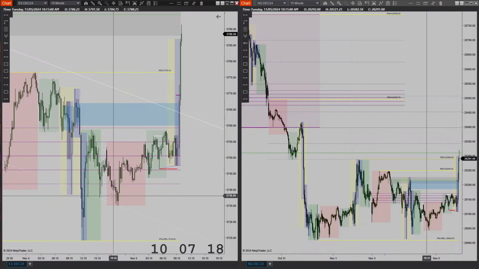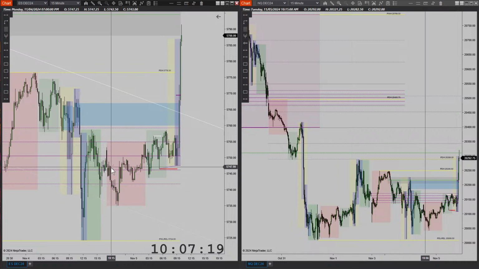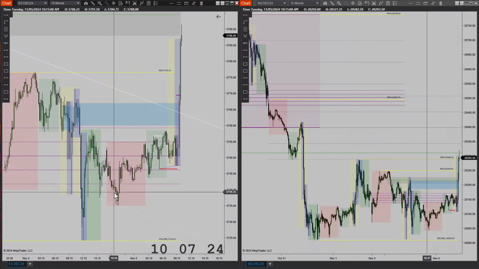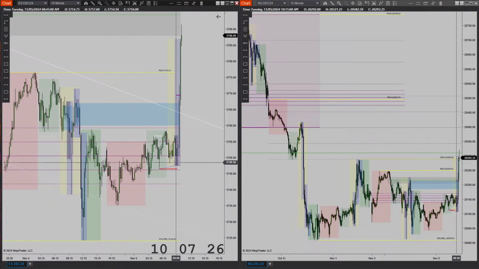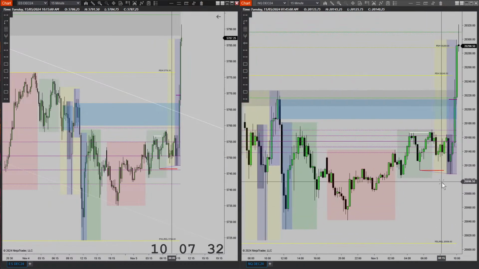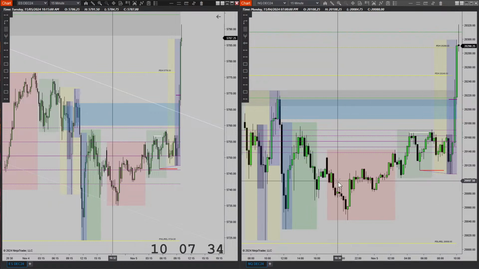Not only that though, we do have a 1 hour order block here. I think it's between this high here. Price traded into not necessarily 50% of this range, but it traded into it and then drew higher. Here it actually did trade into 50% of this range. I think it's somewhere here.